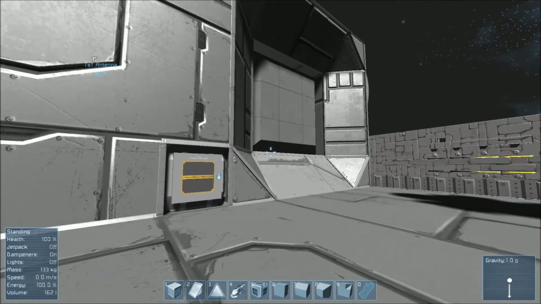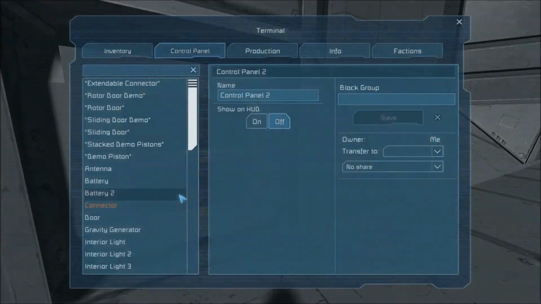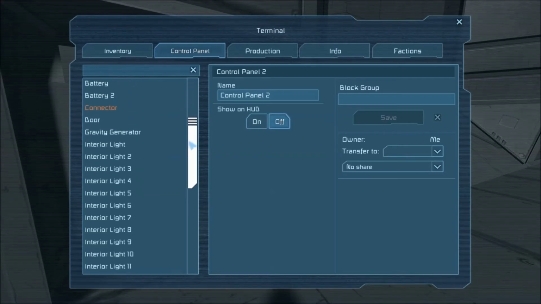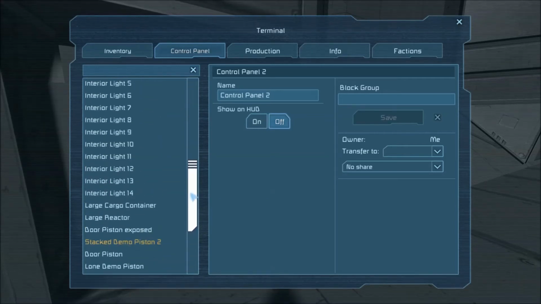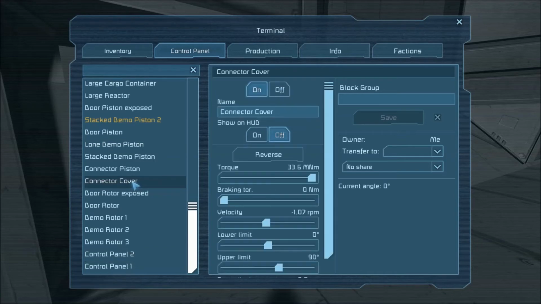Now, one more thing about pistons before we move on to my favorite part of the patch. Pistons can act as conveyor tubes, which makes creating extendable conveyors a lot easier than it used to be in the past. So, if we just click on this control panel here, and where did that thing go? Extendable connector, rotor door, demo piston. I guess I didn't set up a shortcut for it. Okay, where'd you go, you little bugger? Rotor, door rotor exposed, demo rotor. Connector cover, there it is.